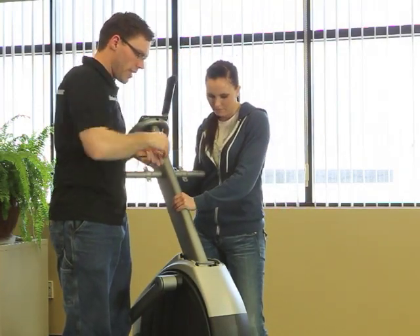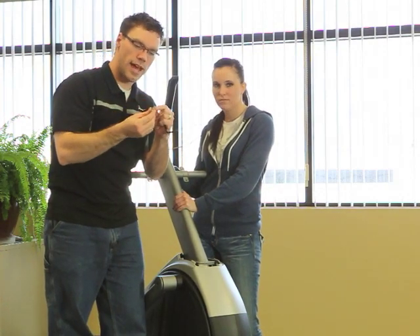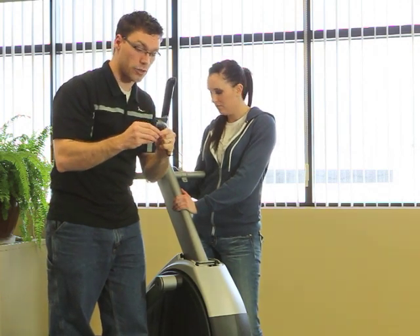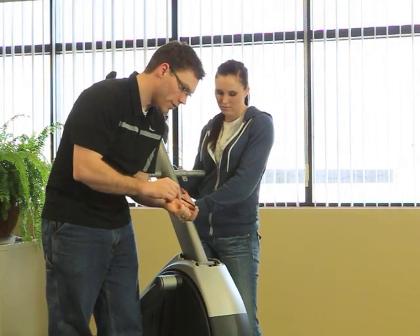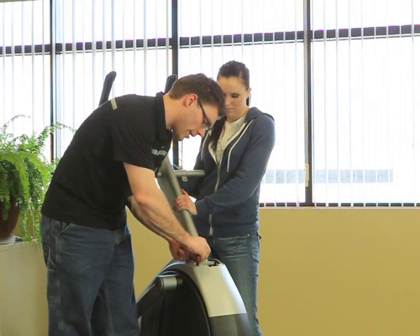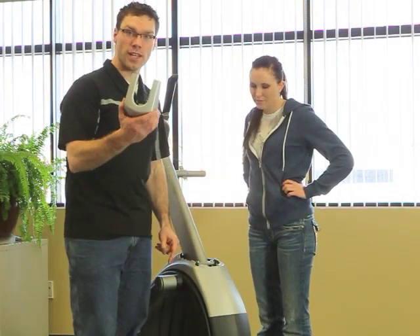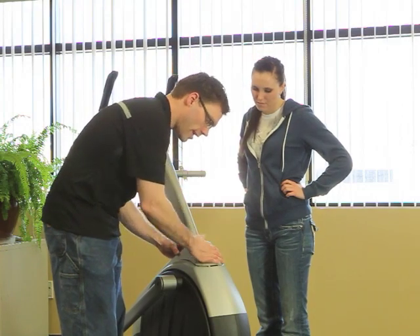While Kinsley holds that in place, I'll start putting these bolts on. The bolts need to have a star washer with them. The star washer is essential here for creating an electrical ground between the upper and lower portions of the unit. If you don't have the star washer, you will have trouble with the console working properly. Go ahead and put all four bolts in and tighten them down really well. Now that we've got those bolts tightened down, just place the upright cover in place and that'll do it.